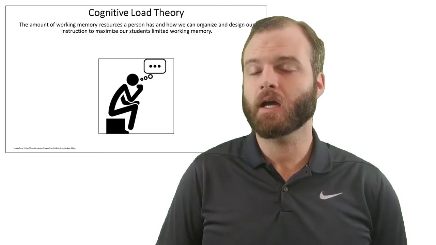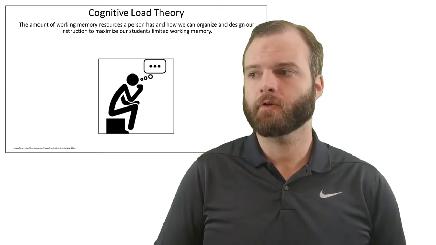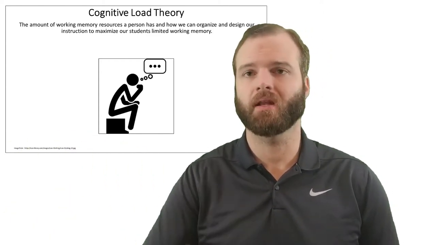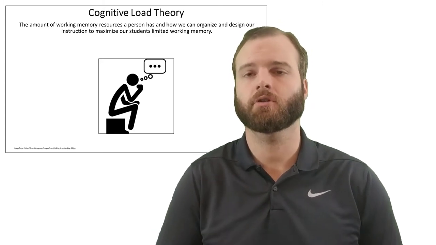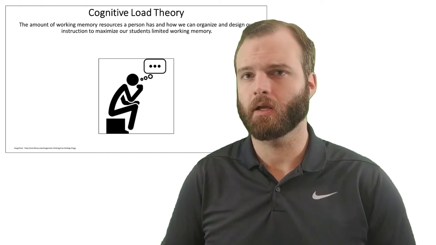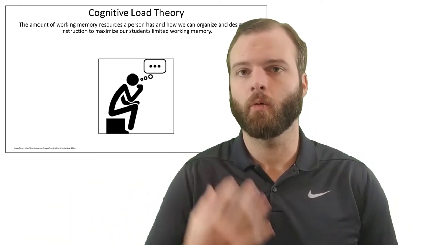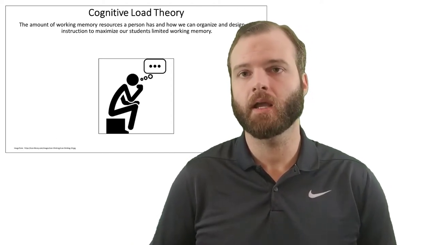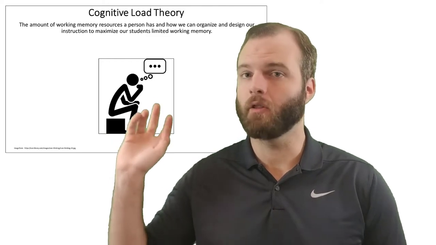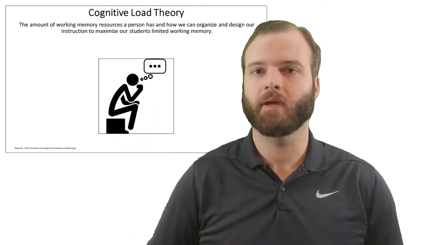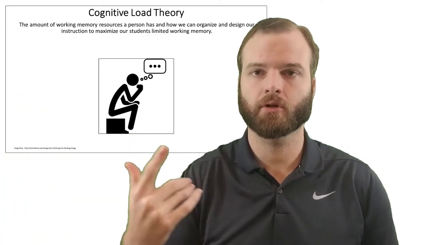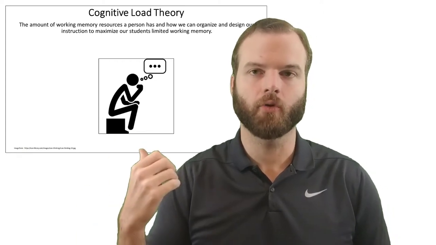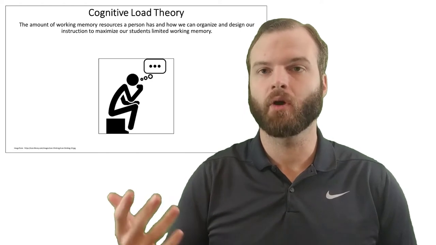The first of the theories we'll be going over today is cognitive load theory. We first want to go through the steps that take place when we're learning information. The first would be us bringing in information from our outside surroundings into our short-term memory, which has a very limited capacity. That memory will then move into our working memory, which also has a limited capacity. But inside working memory, we can bring up information from our long-term and integrate it all together. This new integrated knowledge can then move back towards our long-term memory, which has more of an indefinite storage.